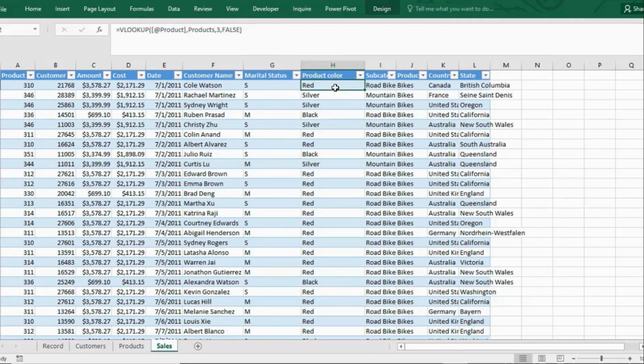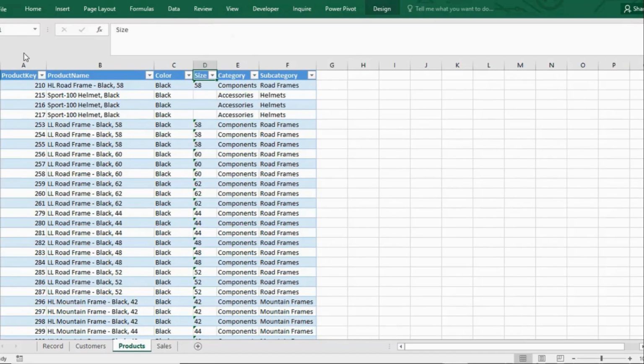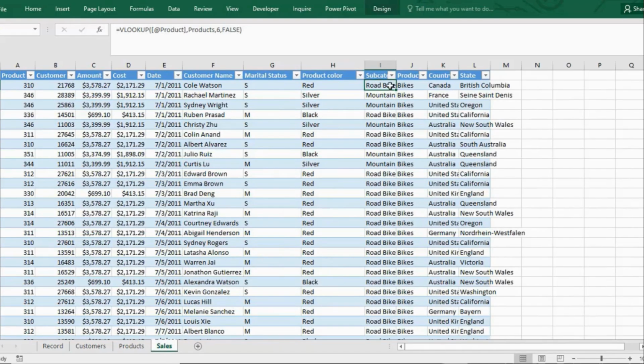Then the same thing applies for the products table, to fetch this using this in the products table. And so on and so forth. See, we have about 6 lookups here. Bikes. This also goes to the customers table to see the customer's location there. And then the same thing for the customers table to see the state where the customer is from. So where they are buying this from.